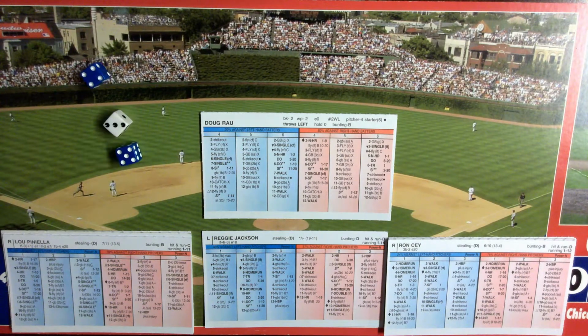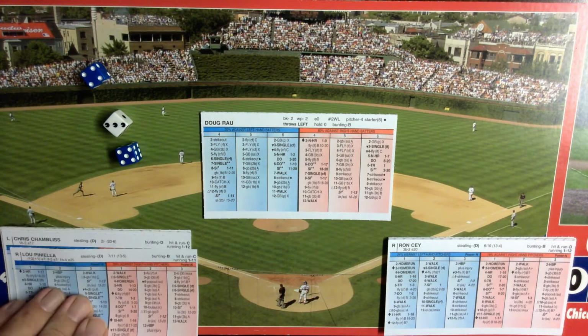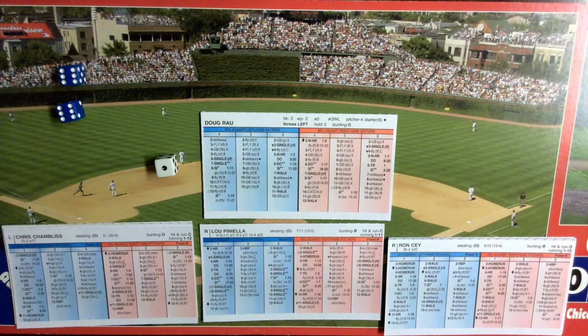The roll, a 3 and a 9 against a left-handed pitcher, results in a Reggie Jackson strikeout. So Jackson really got off to a hot start in this series. Overall, he's 6 for 13 with 2 home runs, but the last 2 games he's cooled down quite a bit. Piniella's at the plate. That's a 1 and a 12 against a left-handed pitcher. It's a ground ball, shortstop A. That's a ground out, Russell to Garvey for the second out.